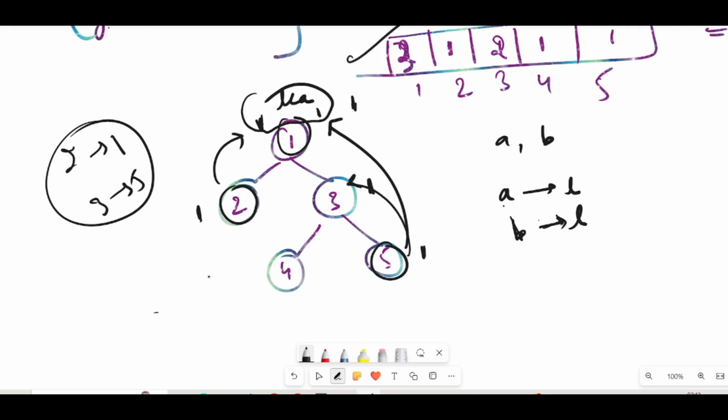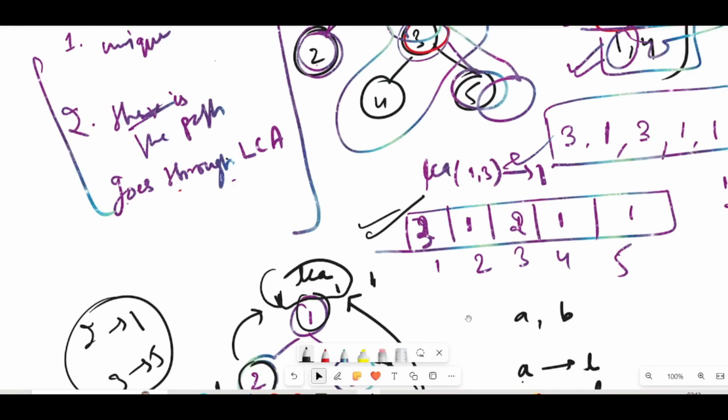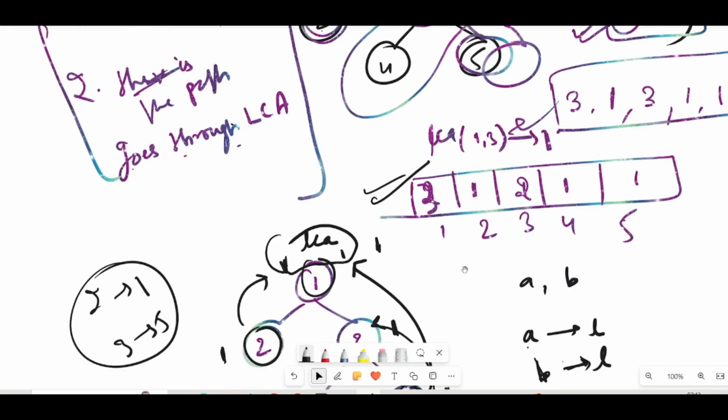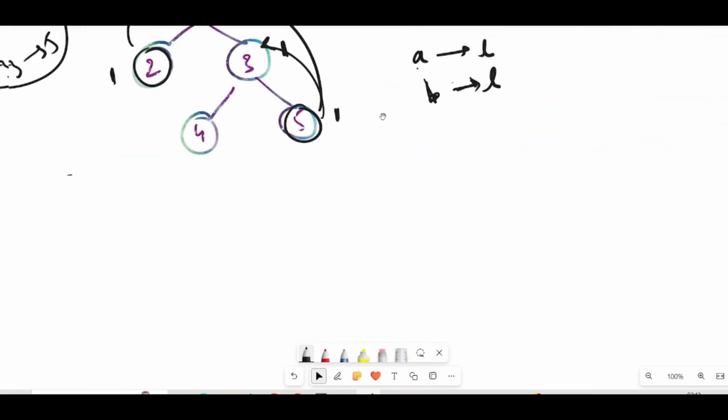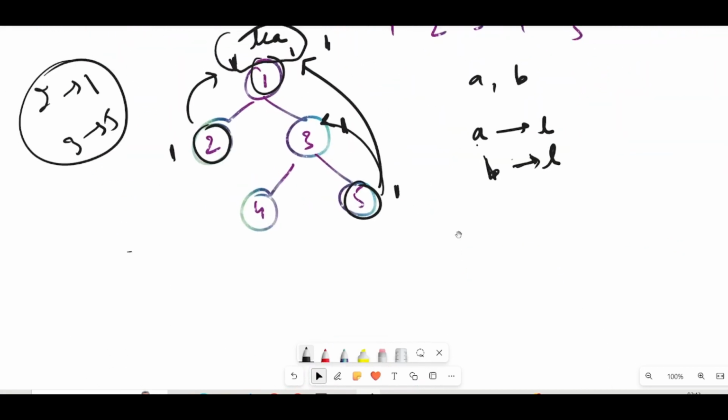In this fashion I have covered all the nodes of the path in the frequency array. Now let's take the second path, which is between node number 1 and node number 4, this path from 1 to 4.